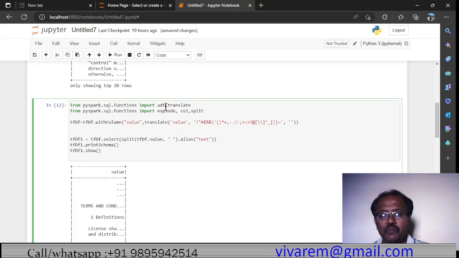For removing, we will be using translate. We will not be using a UDF, just translate. With the TFDF we use withColumn. Since the column value is there, we will be using value. As I told you earlier, the data frame has only one column named value.